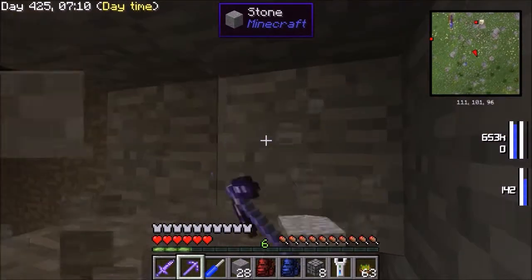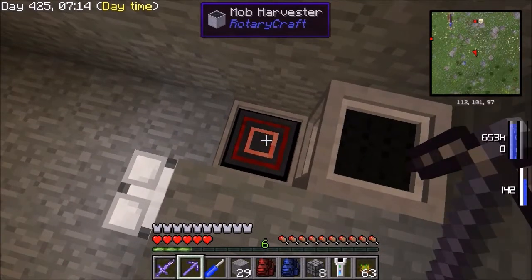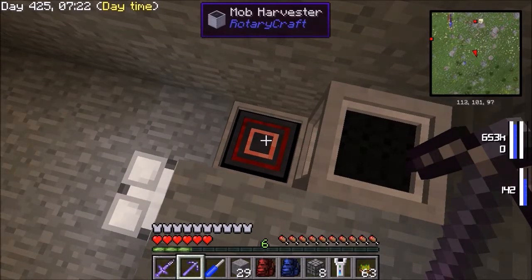So what we have over here, this here is a mob harvester, and it pretty much does exactly what it sounds like. It damages mobs that are above it. Depending on how much power you give it will determine how much damage it does. And as long as the mob is above it, of course, it will eventually kill it.